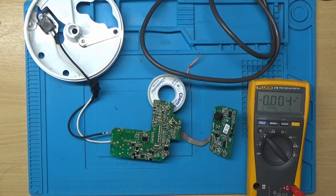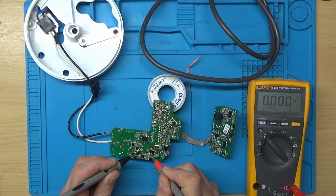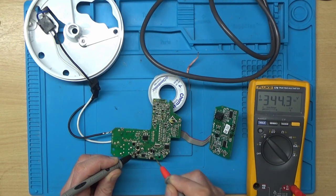So I'm going to go on to volts DC, and I'm just going to probe this capacitor here just to see what voltage is on it. And as you can see, we've got 344 volts there.